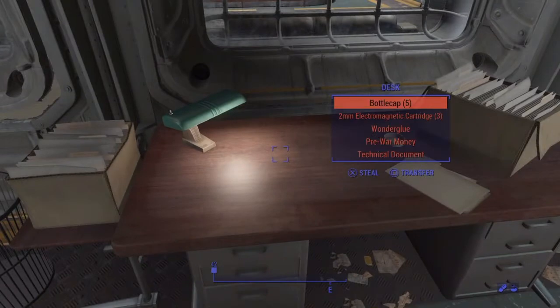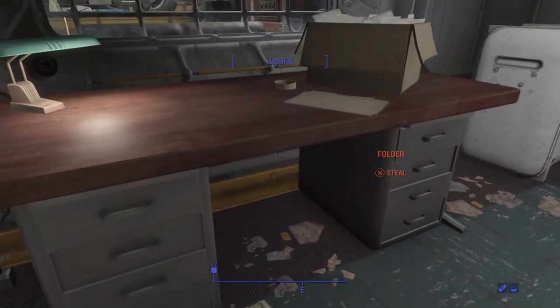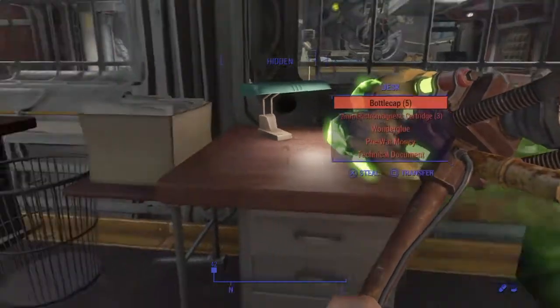So this is a security room at the entrance. Let's steal something.